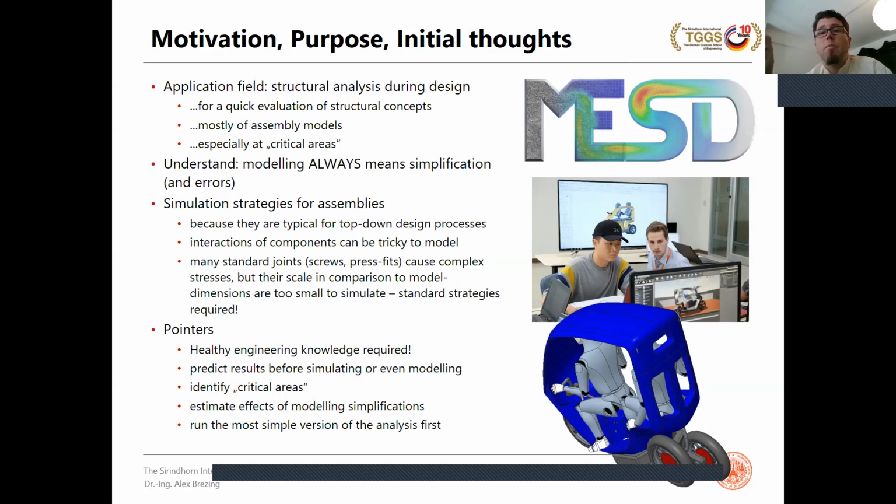So you either have to manually refine the mesh, or at least define where it should have a higher density, or that just creates more time, more effort. And typically you're not really interested in the stresses in a thread, for example, because everything is standardized. You're using a standardized screw, and as I said before, it is well defined how much it should be tightened, with what torque it should be tightened, and it's completely established that the thread materials are able to work with these stress levels. So you don't want to simulate that.